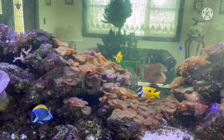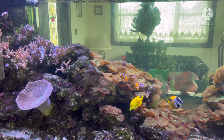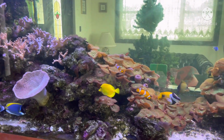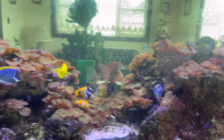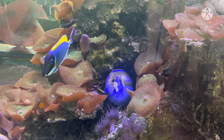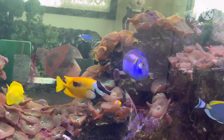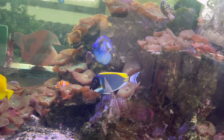My focus has always been to try and have more of a fish tank, a bit of a mixed reef, but more focus has been on the actual fish as opposed to really having it set up with corals and stuff. And how old are the guys that are in there now? Like, how old's that blue tang? Oh look, the blue tang, fox face, powder blue, they would be coming up close to 10 years now, 8 to 10 years.